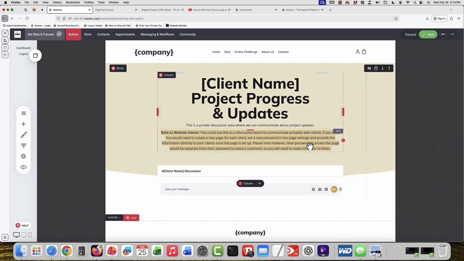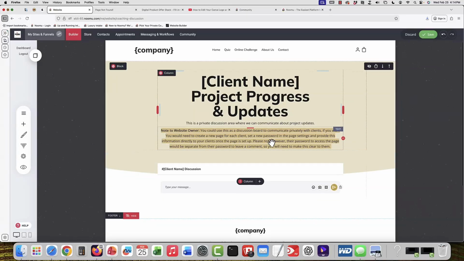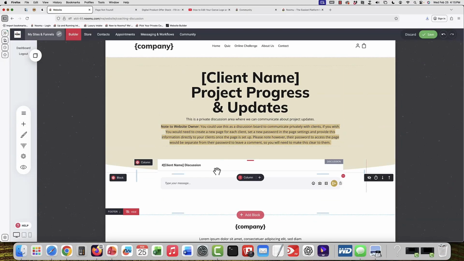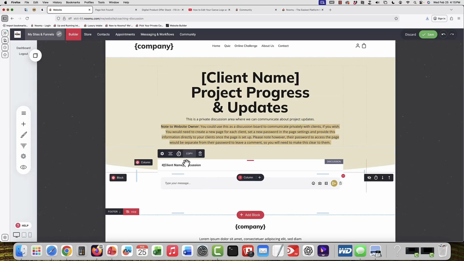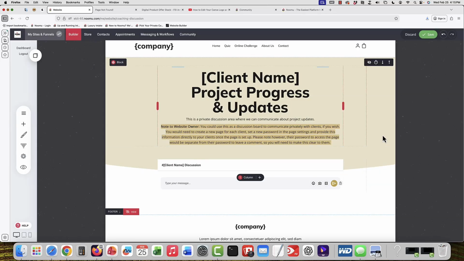You can't assign it to a member group, because that means anybody who signs up for the coaching product will see it. If you want to keep it completely private, either just keep it unlisted or you can add a password to it. But you'll have to know, and there's a little note here, that if they use their password, it'll be different than the password they need for your main account. When they go to their members area to log in, it'll be a separate password. So it might be better to just keep it unlisted and hidden away from search engines.